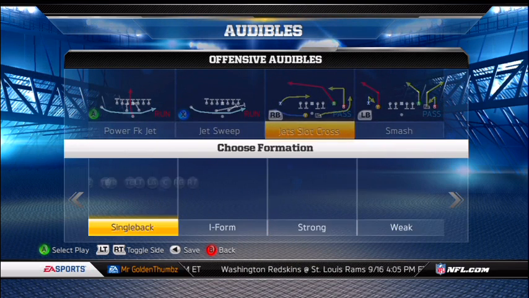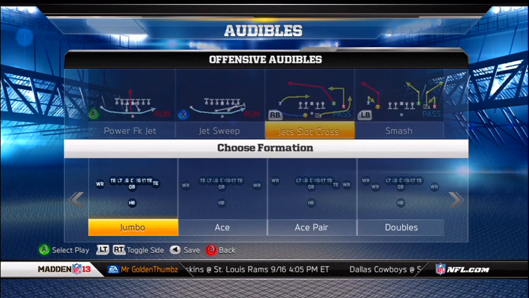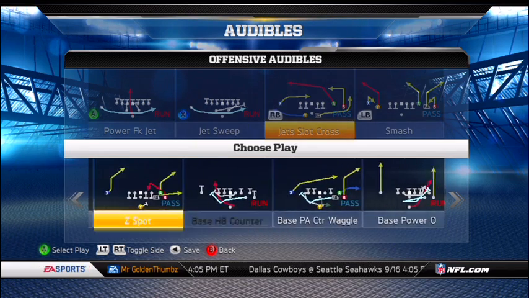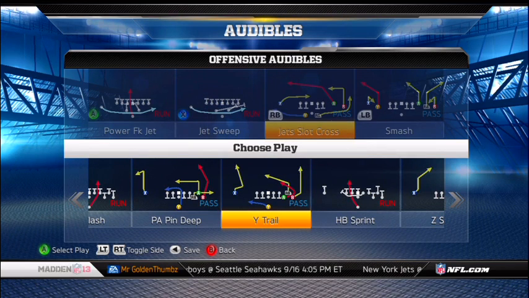Now the last two plays I like to use are regular passing plays. I like to keep it back in a single back formation. I like to go to the bunch, and I like to go to my wide trail play. This is a play that I like to do when I'm doing no huddle. Obviously, if I just break off a run and I no huddle directly into the wide trail play, the defender does not have enough time to see that I switched in. By the time all my guys hit the line of scrimmage, they are already in position for this formation, and he pretty much has no time to adjust.